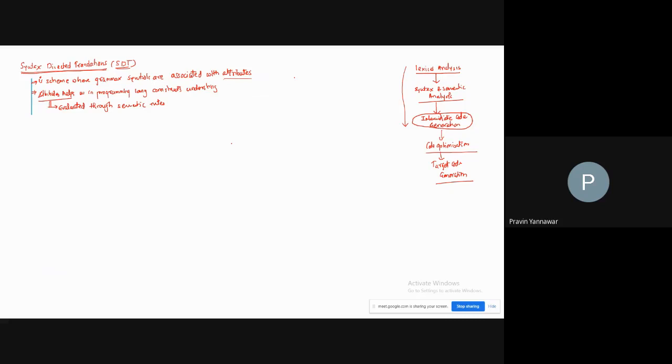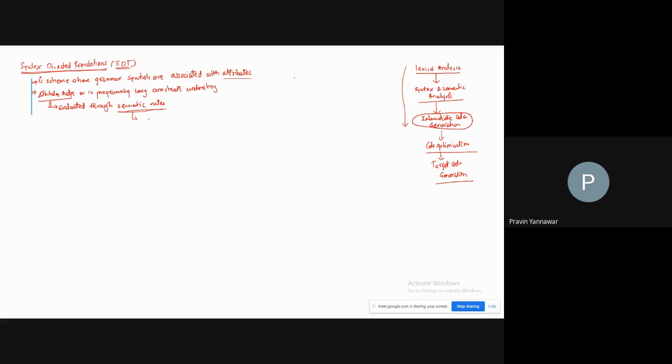Okay, but the benefit of these semantic rules, which evaluate the attributes, is that they help us in generating the intermediate code. As I said, we have gone for lexical analysis, syntax and semantic analysis, and then intermediate code generation. Further, we will be going for code optimization and target code generation.